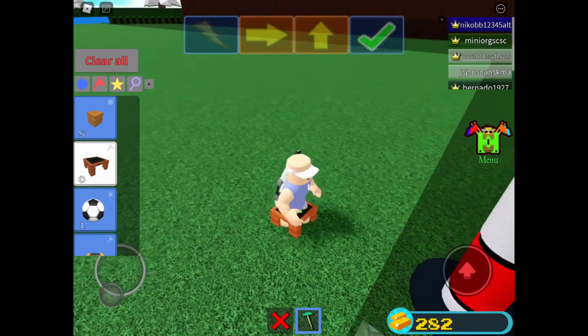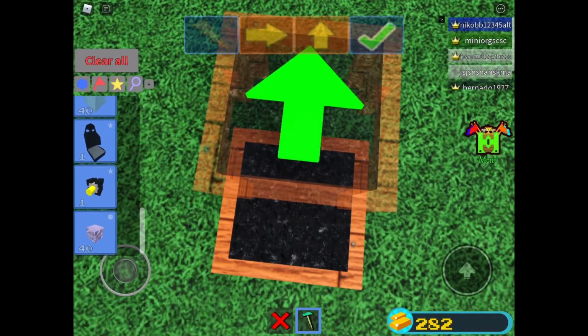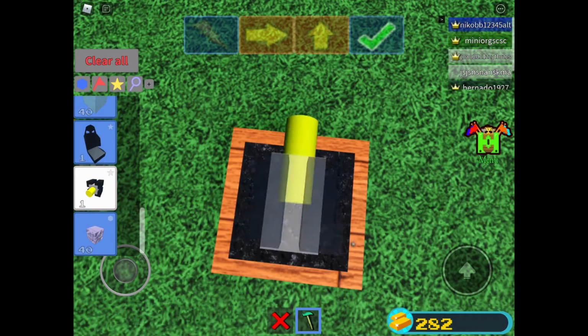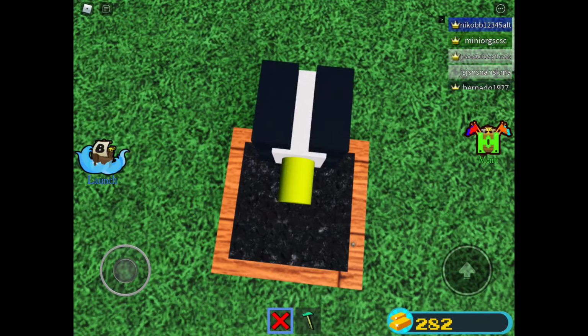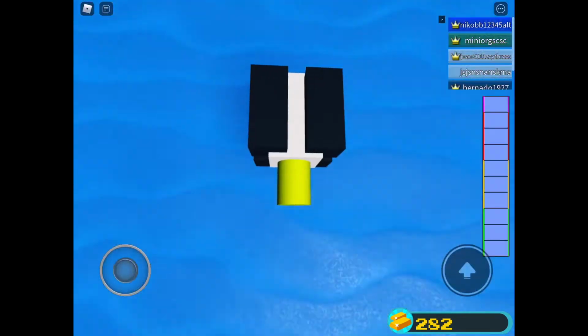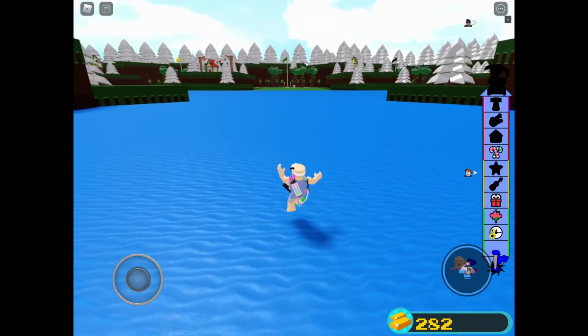You don't need anything extra for this. You just look down like this. And now you're just going to want to place a hinge right there. Turn it around and basically put it right there. And then we can do this. So look, we can do this, we can go up, down.